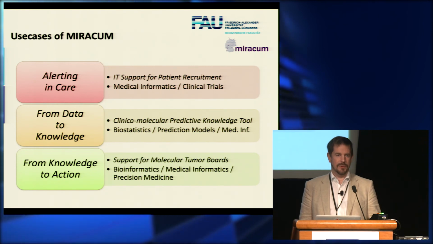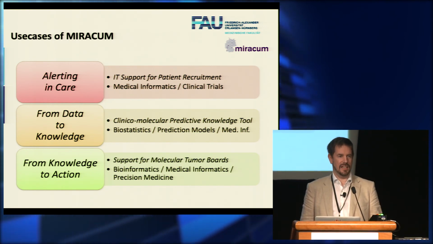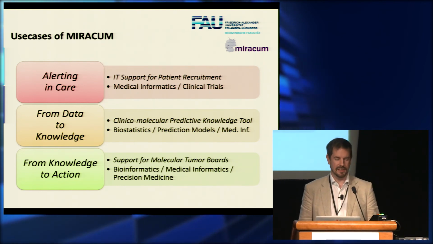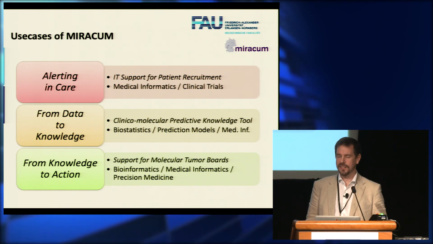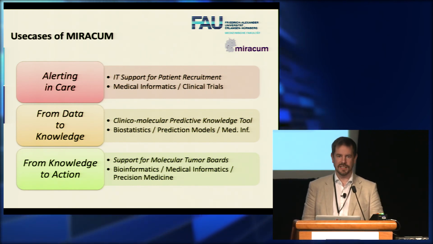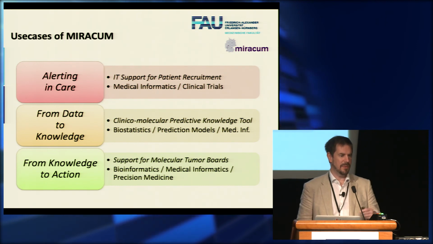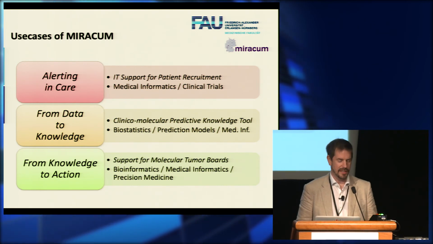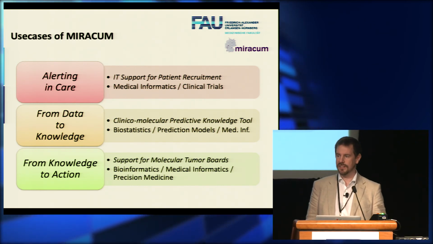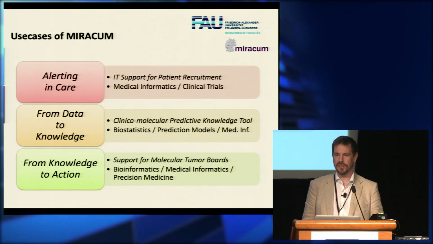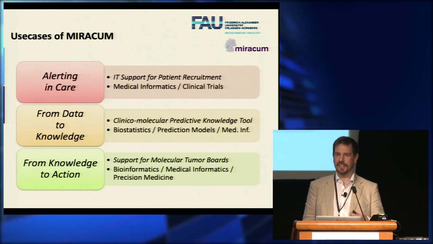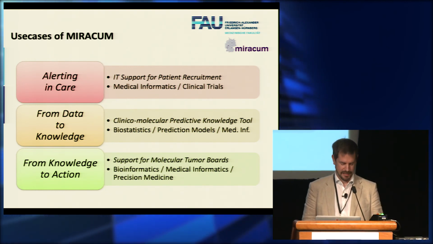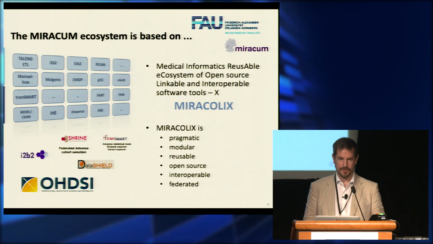When building a data highway, we also want to show that the highway is beneficial for care and research. And so all the consortia are asked to look into 2 or 3 use cases, which in our case range from the more traditional feasibility and secondary use topics, where we, for example, have experience with i2b2 and SHRINE, but also into predictive models, machine learning models, and molecular tumor boards, in which, with usability in mind, the added value of harmonized data can really be shown for the benefit of patients.